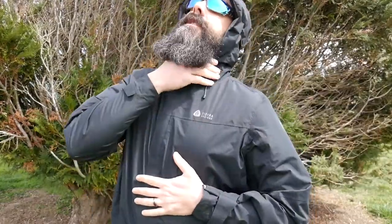I'm gonna watch my beard when I zip this thing up, man. I don't want to get it caught. I did catch my beard in it a couple times, and I just gotta keep remembering that I have this big old beard now, and I gotta do this when I zip stuff up.